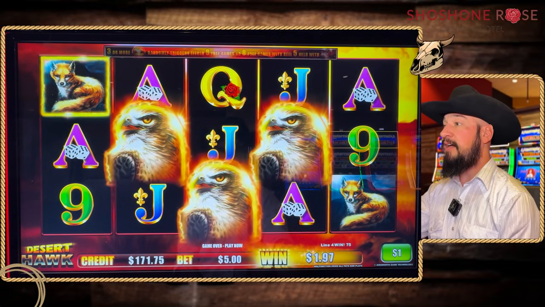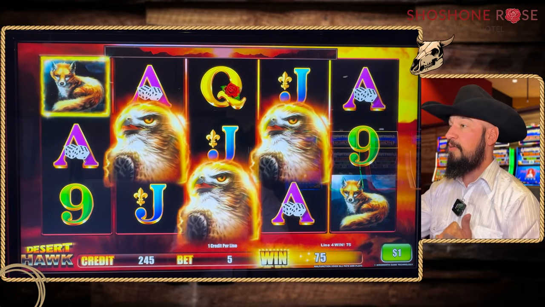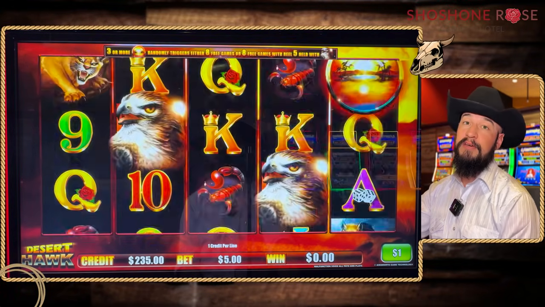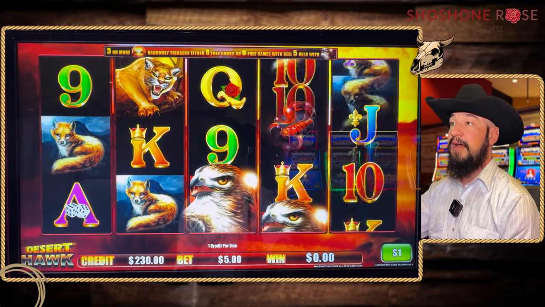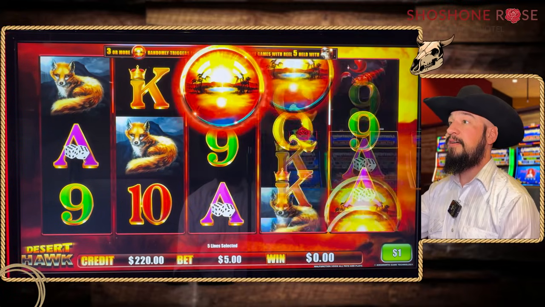Hey, that's gotta be good. All right, we will take that, $75 for that. So we are at a profit, which is always good. So obviously those eagles are wild, those hawks are wild. Ugh, and we need three of those for the bonus. But hey, we will take it. We're out of profit already, which is good. Hopefully we can keep it that way here on Desert Hawk.